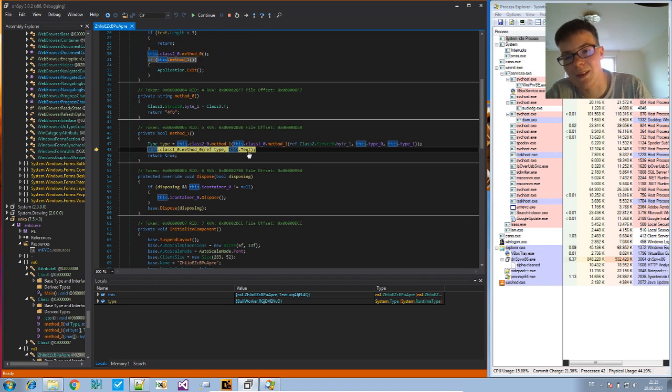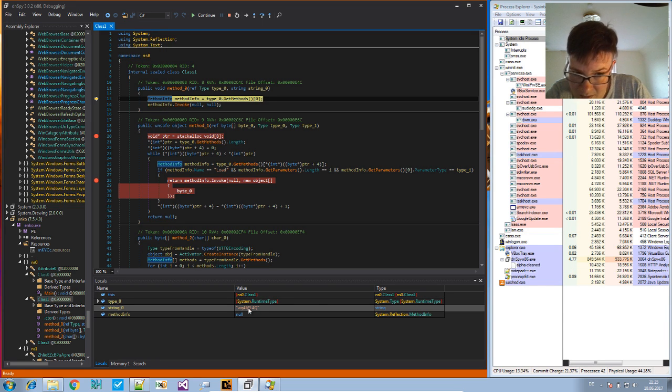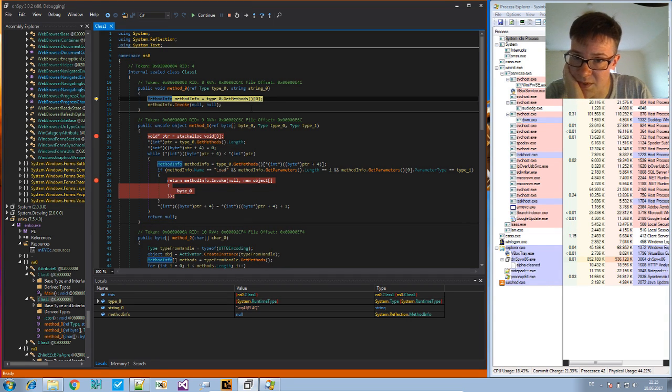Okay, that's from the step into, we got into this .text, get text. That's not where we wanted to go, but maybe we are now here at method 0. That's what we wanted to have, right? And there's method info invoke, type get methods. I guess it will invoke some part of the DLL. I'm not sure which part. And it's invoking this? Okay, that's where the string is used. And that's the string 0.